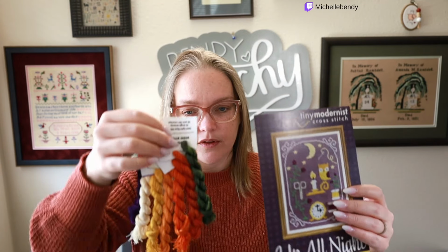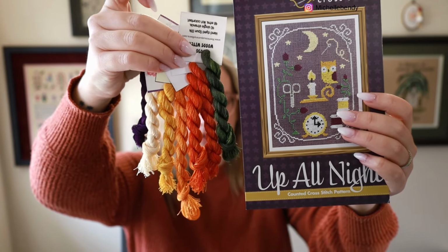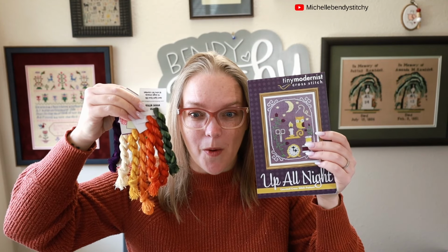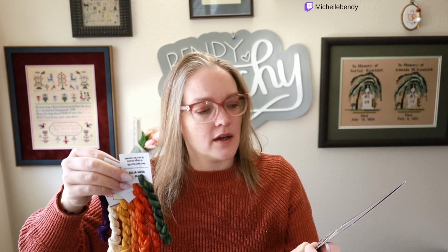So I think, ooh, and look at this. Sorry, hold on. Folding it up. That green and that yellow would be great in that, right? And the white? Boom, 3 colors sorted. And the purple? Boom, 4 colors sorted. So this would also stitch this. So maybe some of these silks come with the pass the stash on this. I think I could kit this whole thing up from here. It would change it just a little bit, but I think I can do it. It's happening. Okay, done. So, two birds, one stone, but really, what is it? More like 2 patterns, 1 palette. Okay, let me just keep all that together then.